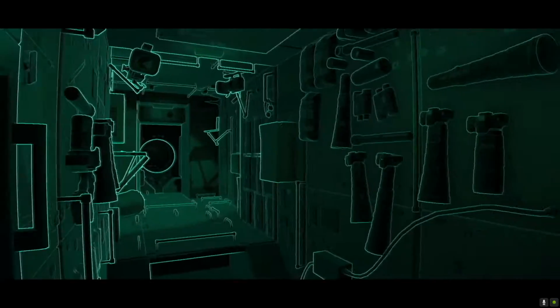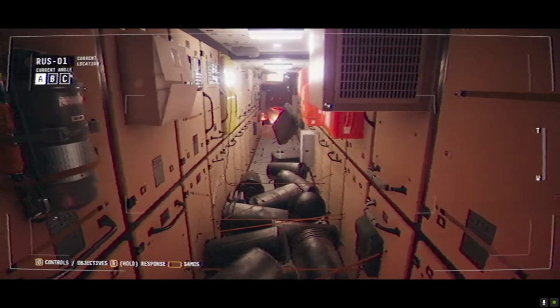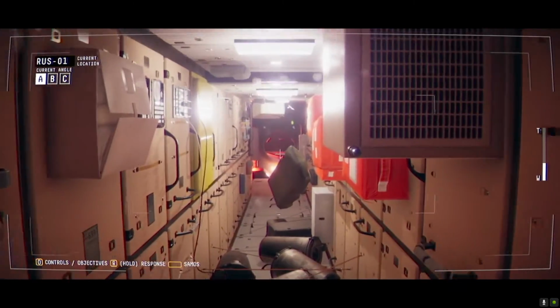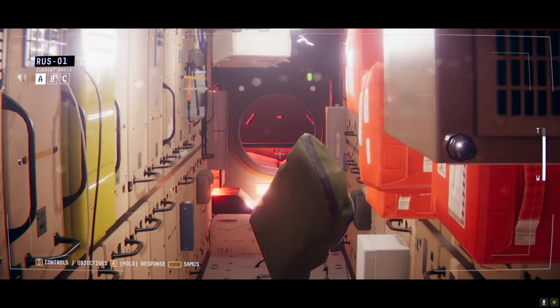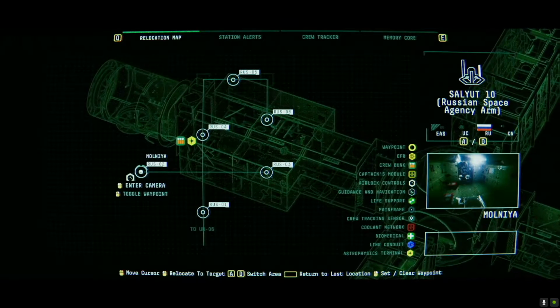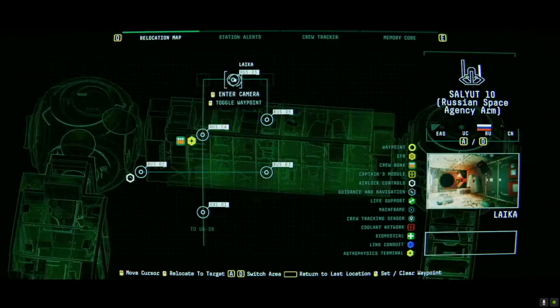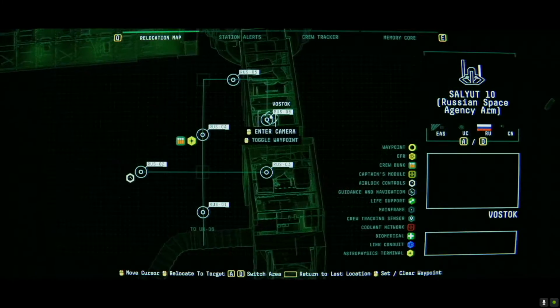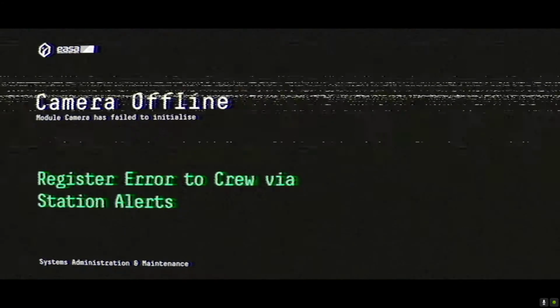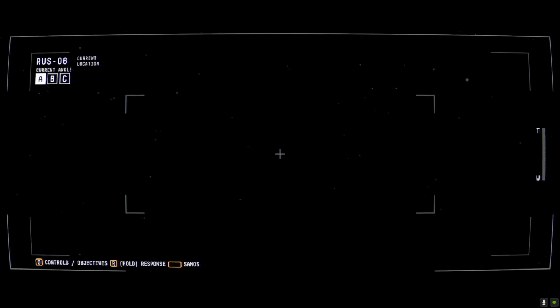It's not in here, it looks like. Let me just check this next room. That looks alright. What about the airlock? I can kind of get a look in the bottom right. Just trying to get a quick glimpse, see if there's like a floating body. Oh. Okay.